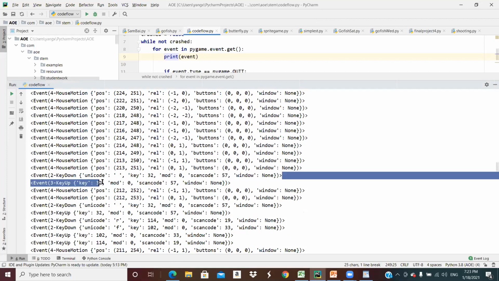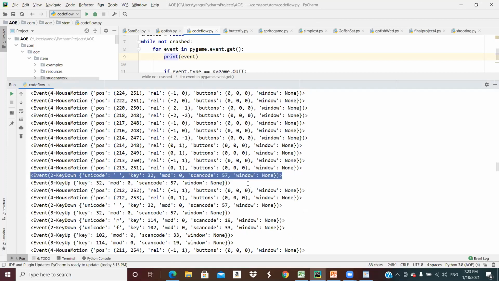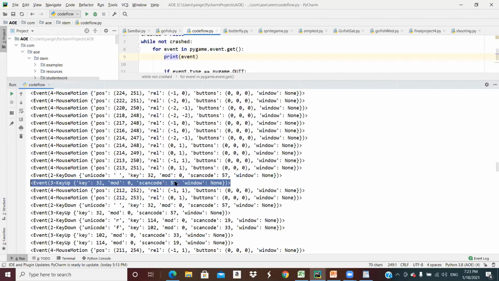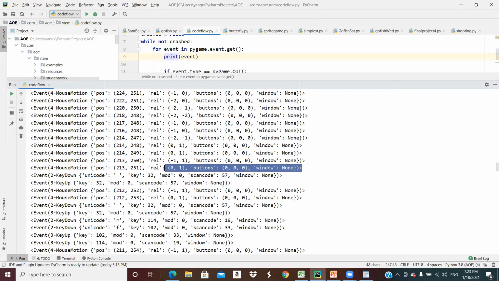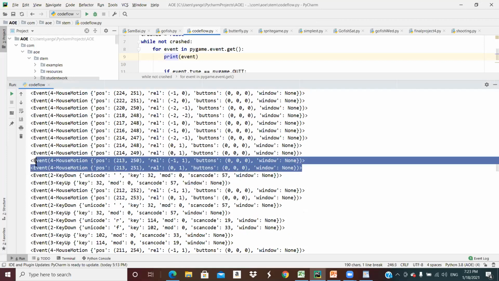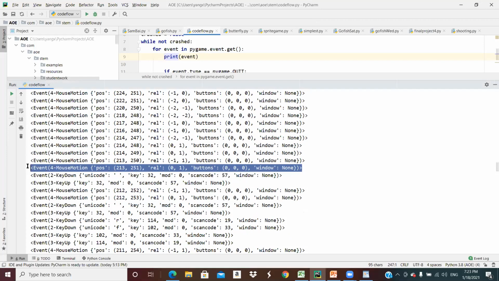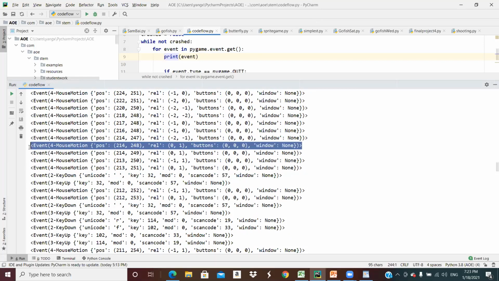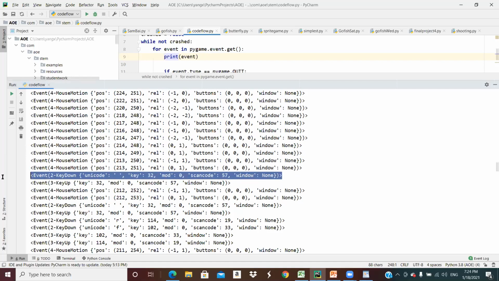There's the keyboard key down, keyboard key up. You see the attribute information you get is different. It's based on the event type. If it's a mouse movement, you have those attributes. If it's a keyboard key event, you have those attributes.